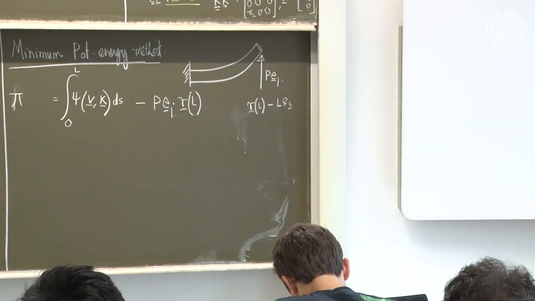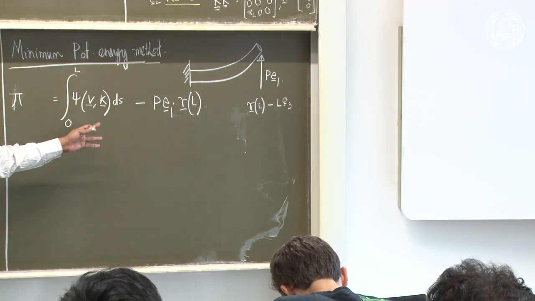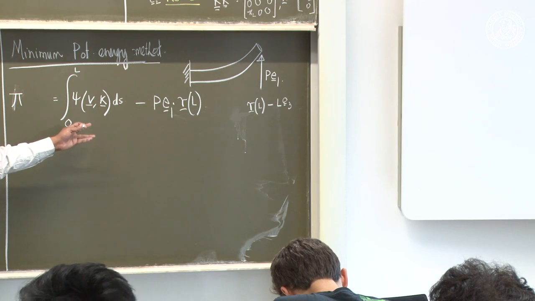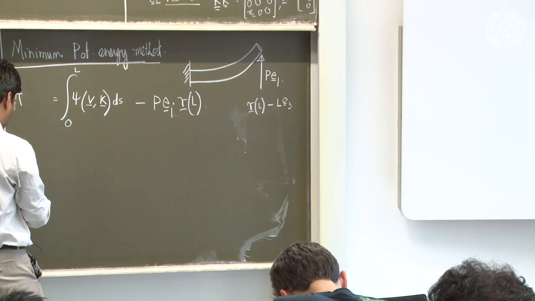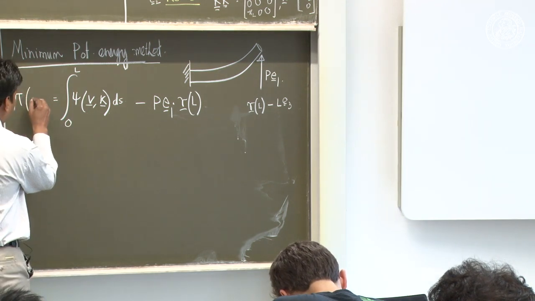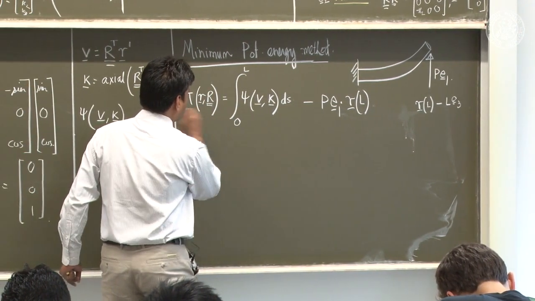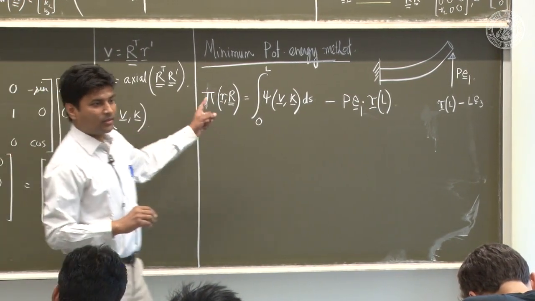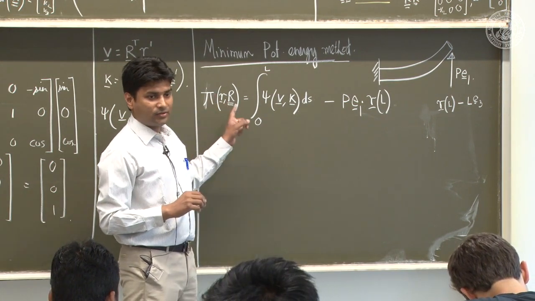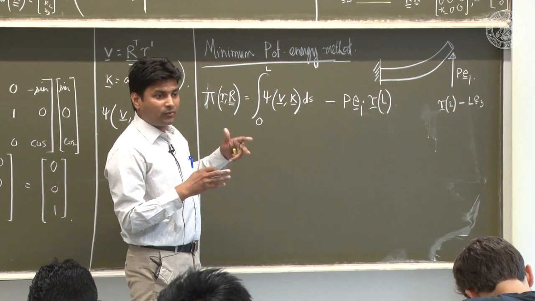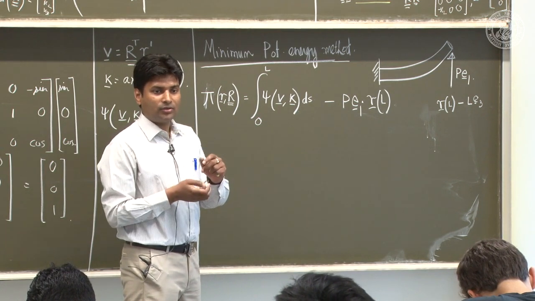Okay. All right. So that is the total potential energy, and what does it depend on? It is depending on my kinematic variables, which is little r and your big R. So you see, it is a functional, its energy is a function of a function. Therefore we have to take variation, right. So I think you have done variational calculus.